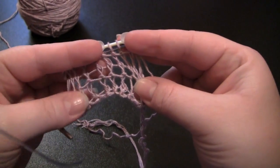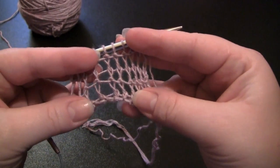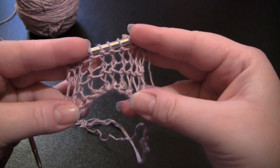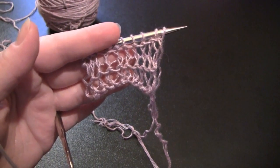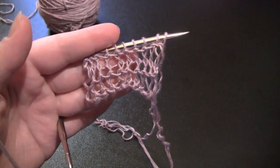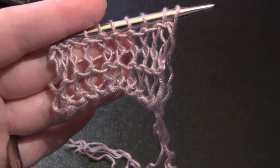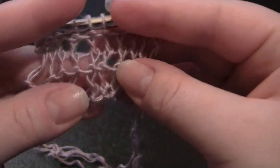Now this particular stitch or technique of knitting is not hard to do, but it does take some practice. You probably won't get it the first few times that you try, but if you keep at it, you will get it. And basically what you're doing in veil stitch is you are twisting and elongating each of your stitches.